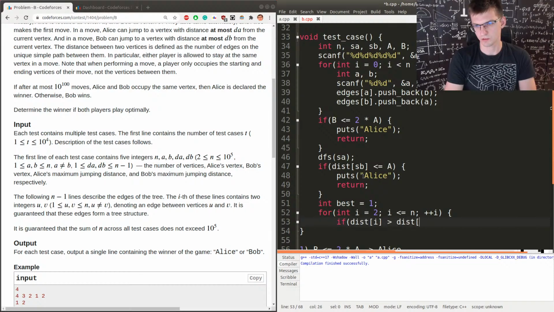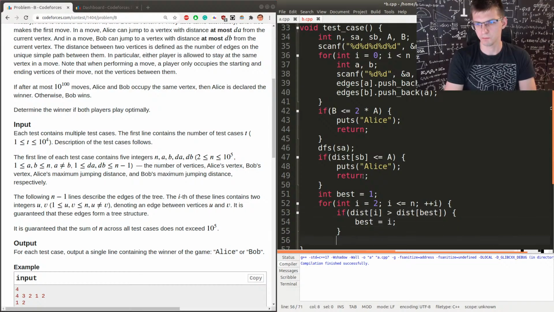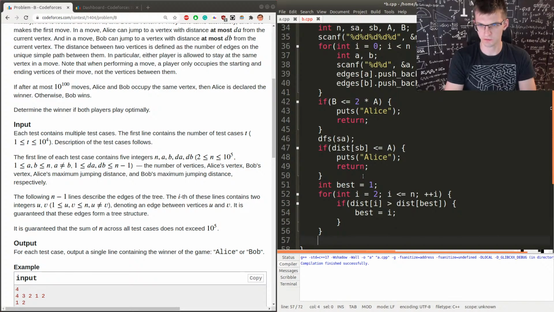Distance of i is greater than this. Best is now the furthest vertex from vertex SA, from which I first ran the DFS, or BFS. Doesn't matter.